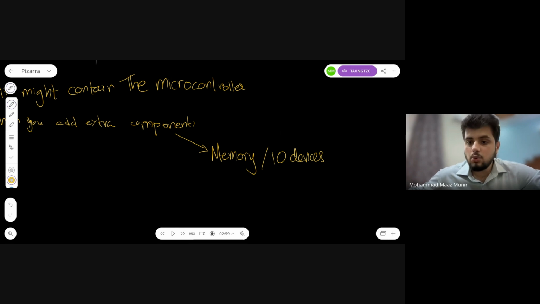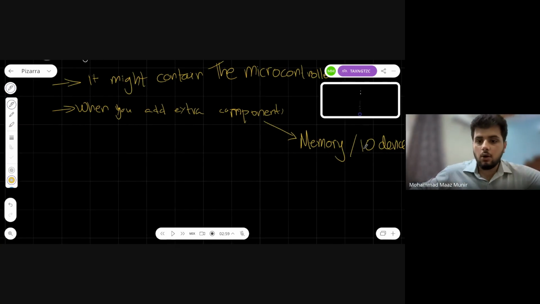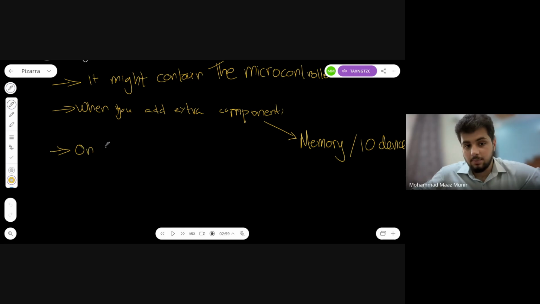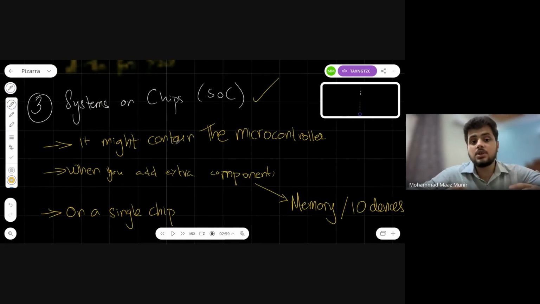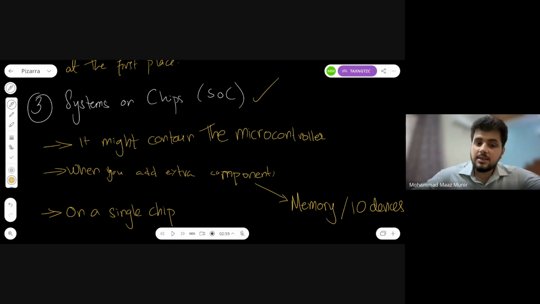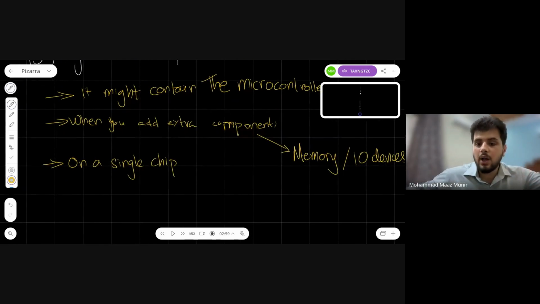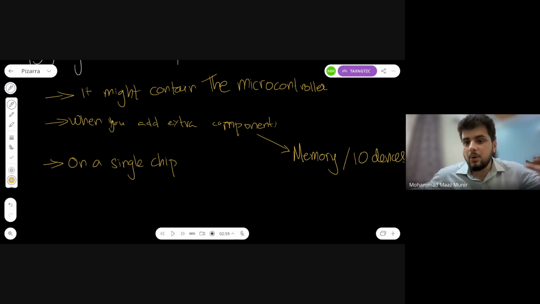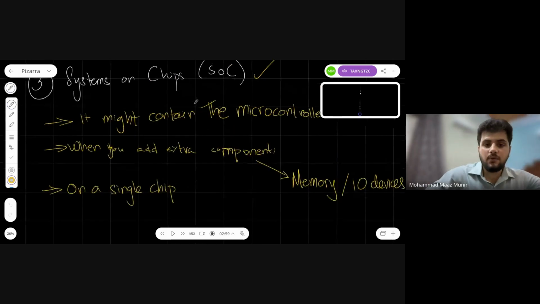फिर maybe if you want to add something else, maybe some other ports, तो अगर आप ये सारी चीजें लगा लो and you make sure कि all of this is done on a single chip, तो आपके पास एक चीज बन जाती है which is basically known as systems on chips. So SOC अगर सिंपल अल्फाज में बताओ, माइक्रो कंट्रोलर का एडवांस फॉर्म है जिसमें you add extra components like memory, input output devices and all of that on a single chip, and फिर वो almost everything, it almost performs the same way like a normal computer. सही है.